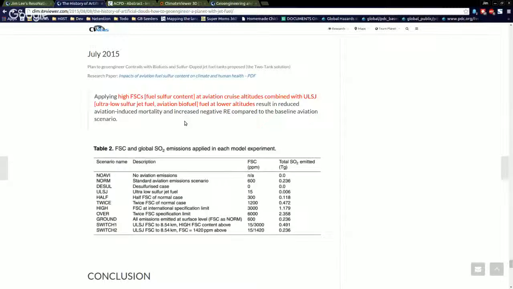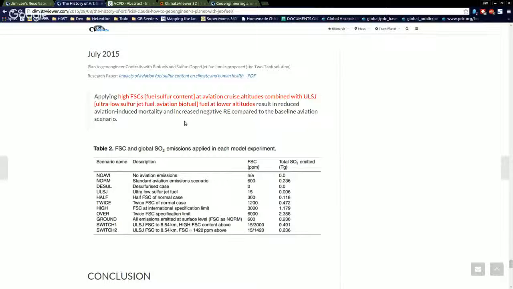So when you assess the climate impact of aviation, right now they're mainly focused on CO2. However, the aviation industry recognizes that everybody online complaining about chemtrails are pretty pissed off about the clouds. And these clouds are pretty special. And the clouds right now are heating the planet. So to geoengineer the planet with jet fuel, they're proposing using biofuels when you take off, because less sulfur will mean less dead people around airports. And then when they get to high altitude, put more sulfur in the jet fuel.